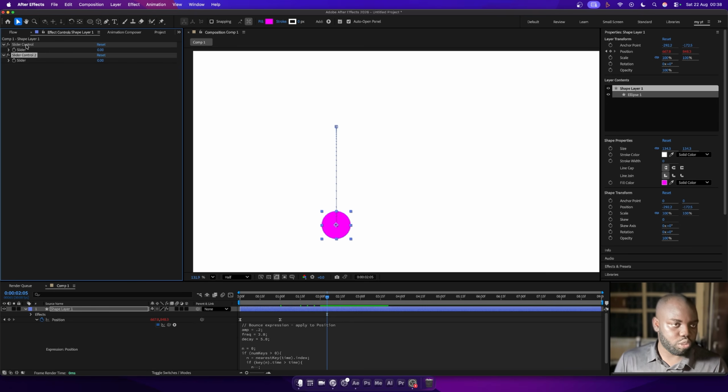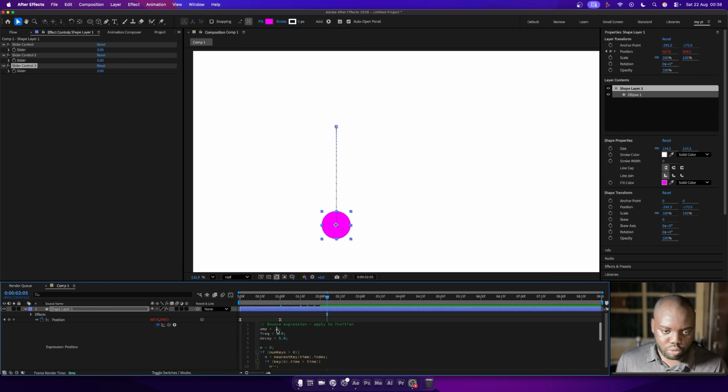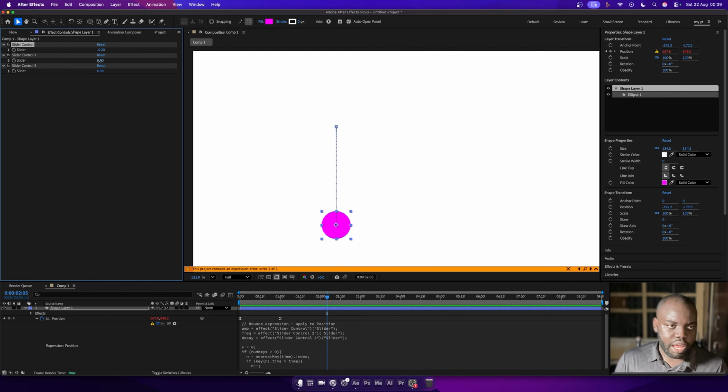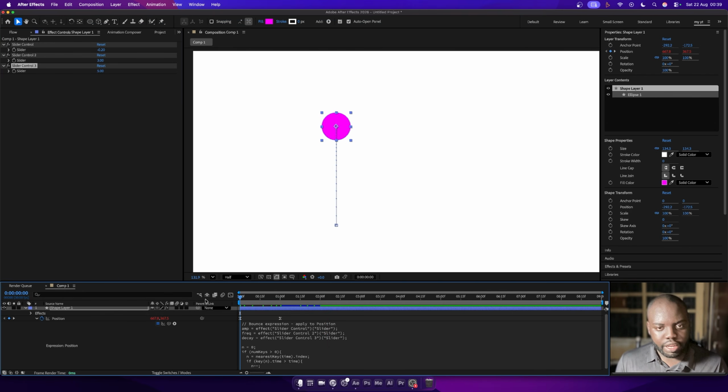I can duplicate this twice. Now I'm just going to select this amplitude here and click that to the top here. Select this also, click that to the top here, select this also, and just the normal things, click that to the top here. And I can just change all those ones now, and now we can have our slider looking amazing like this.